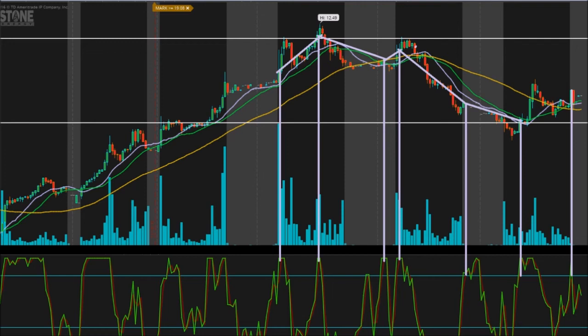SGY, new bankruptcy plan is to give new shareholders only 5% of the company. Let's see when that pop occurred though, and if there's any PR that was released then. I'm looking for any news right around 8 to 8:50. There really wasn't any news that came out then. It's a little bit of an update on the restructuring. It looks like that was basically why we had that pop. The restructuring for SGY seemed a little bit bullish, and it looks like they're trying to avoid bankruptcy, so that would explain that.